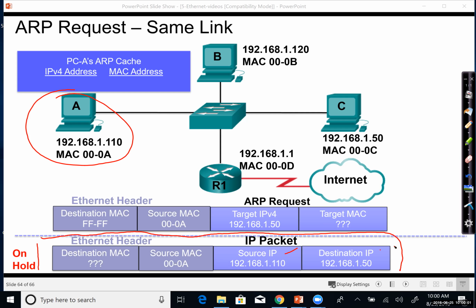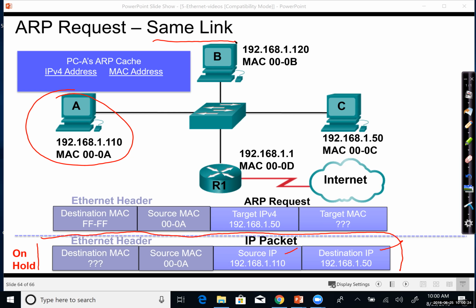And the destination IP address is 192.168.1.50. We'll talk more about this in later videos and with IP, but A realizes that the destination is on the same link as itself. This device can be reached directly without going through the router.